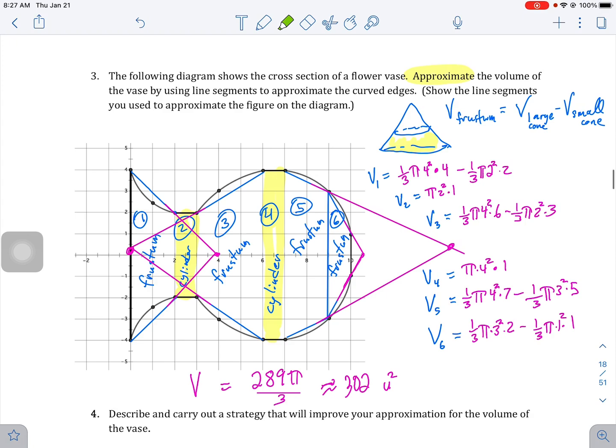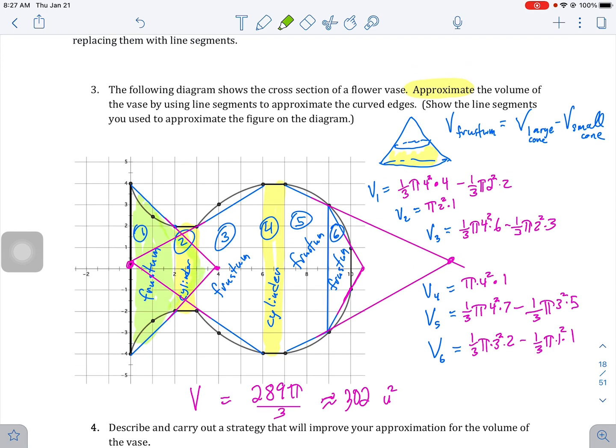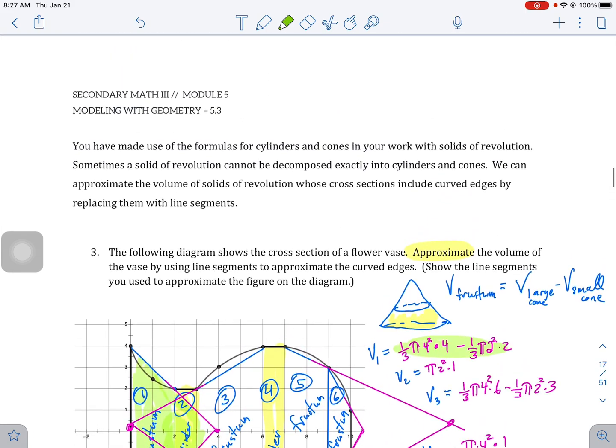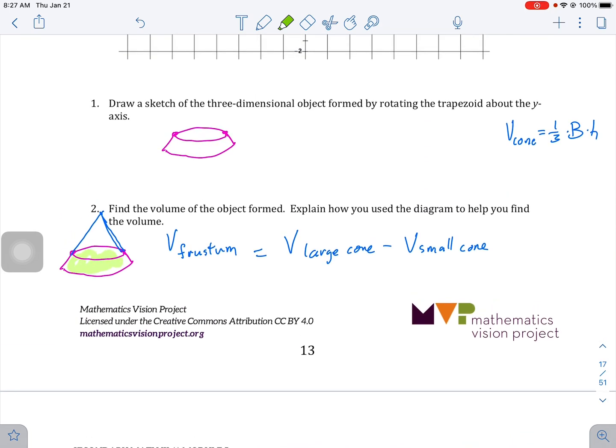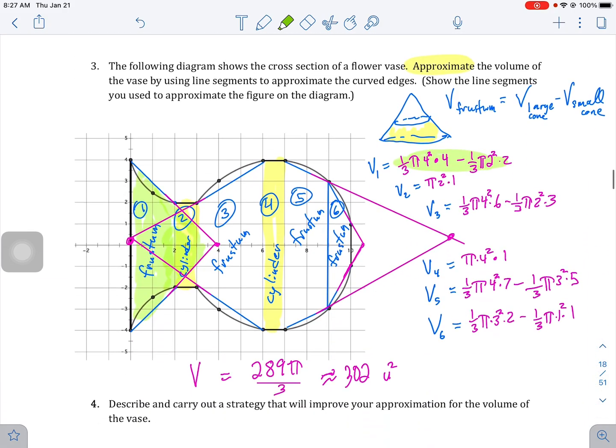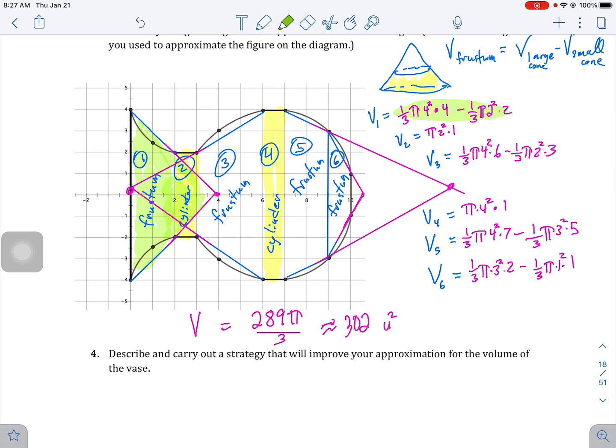So the first frustum I had looks like this. This is my first section, you can see in green. The way to calculate that is to extend it so that you end up with a cone, and then you can take the difference between the volumes of the two cones. The volume of a cone is 1/3 base times height. The base is a circle, so a cone is 1/3 pi r squared times height. And so that was the first part.